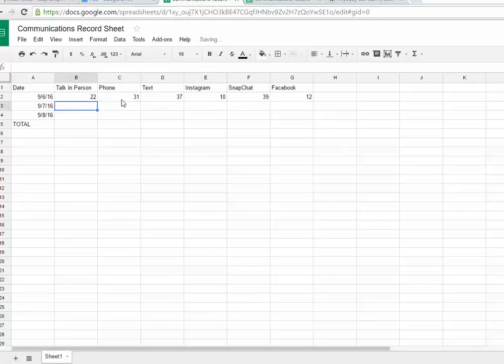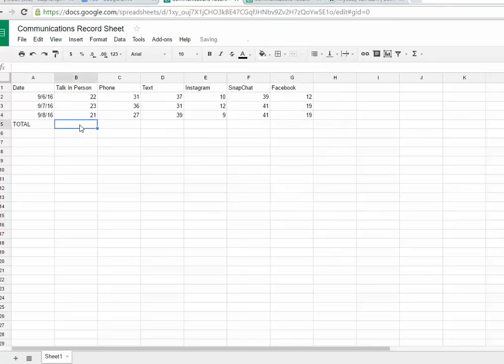So I'm going to arbitrarily just put in some other numbers here just so I can demonstrate the fact that we're going to be able to calculate percentages based off this. So just bear with me just a moment while I record some fictitious numbers here. And what we're going to do when we finish this is we're actually going to total up what we have for each type of communication. That's a little high from Facebook.